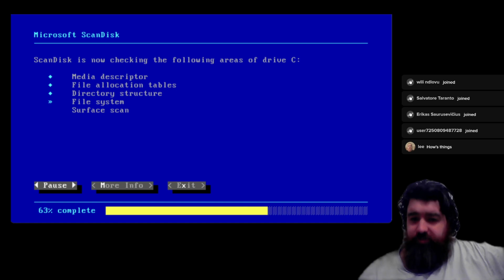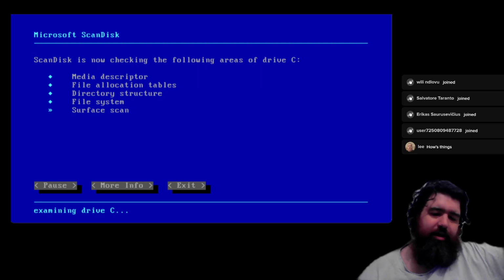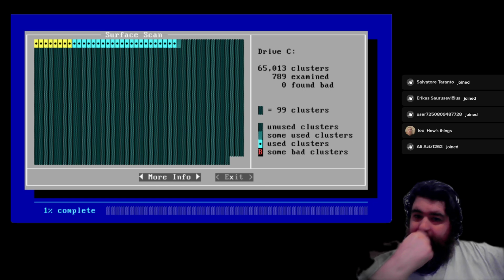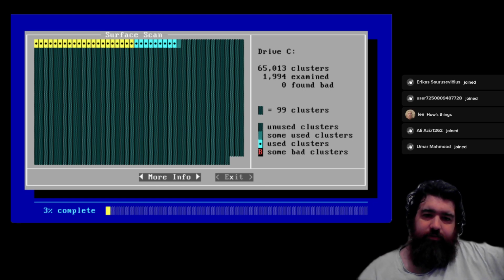Now what I should have done, which has just occurred to me now, is work out how much space there was in the first place. But hopefully it will tell us how much it's compressed. So there we go. We now have drive space going through all the surface scan just to make sure that the drive integrity is pretty good.